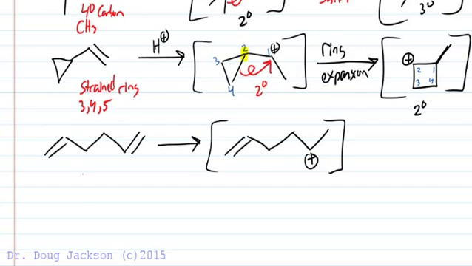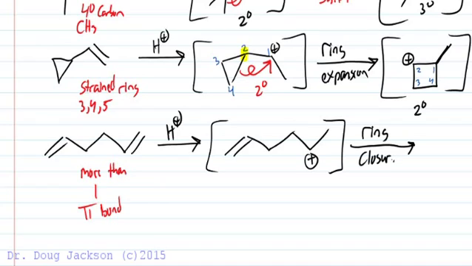We can have more than one pi bond. And if that occurs, and we form a carbocation in the presence of acid initially at one of the positions, any one, I just picked one of the two. At this point, we could have a ring closure that behaves just like step one, a Markovnikov type cation formation.